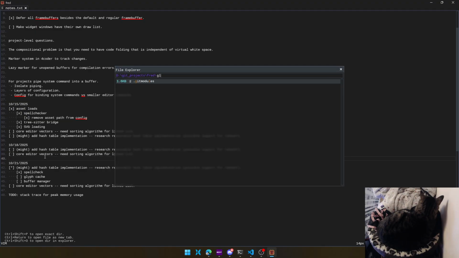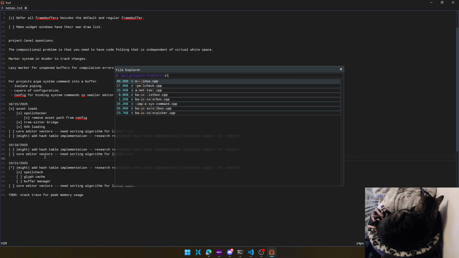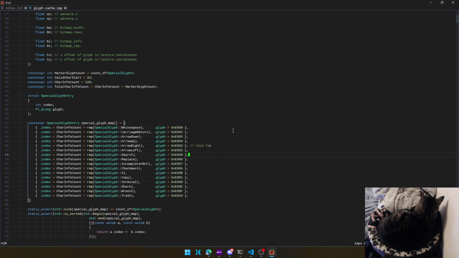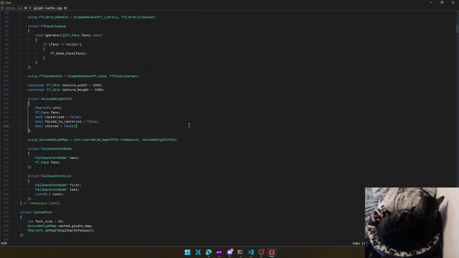We can take a look at the glyph cache. My goodness. Okay, so here it is. Here's an unordered map for the code points. Each code point maps to a specific glyph.